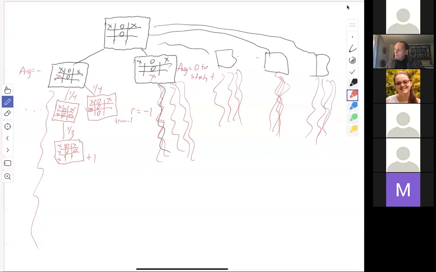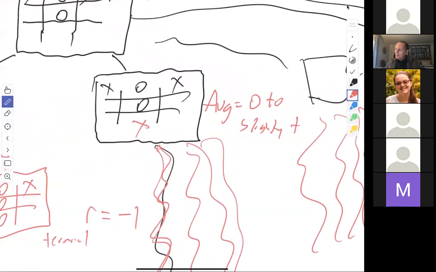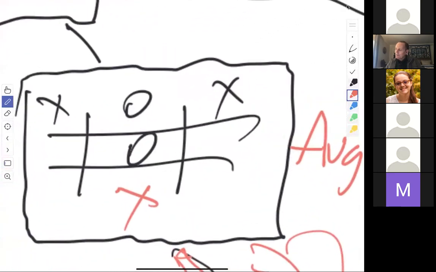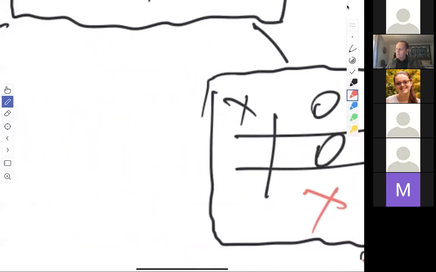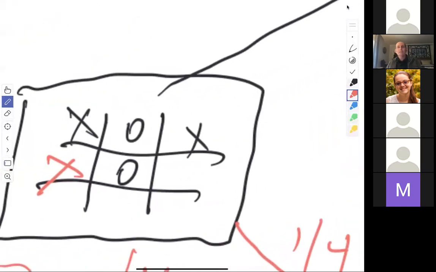So what we're doing here is basically saying we can come up with an estimate for how good it is for X to be in this position, in this state. And the way we can come up with that is just randomly fill in X's and O's, okay? Because it does reflect the fact that this is a better state than this state is. Because if we randomly choose X's and O's, it's very easy for O to win, right?